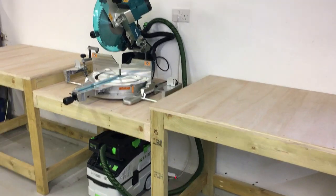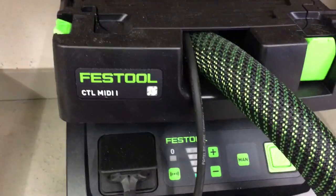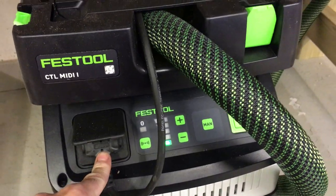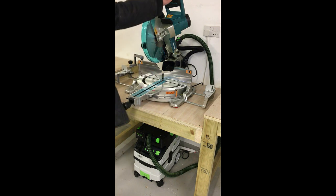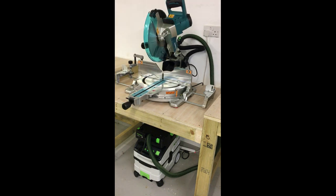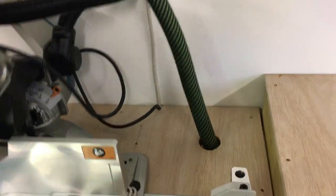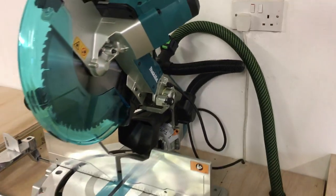Okay, so the dust extraction I'm using for this saw is the Festool. This is the Festool CTL MIDI. This is a great thing. This is the mitre saw cord, which is plugged into the vacuum. So whenever you go to switch or cut with the saw, the vacuum automatically kicks in. And then it runs for 2 or 3 seconds afterwards as well. I've just taken the hose up through the base. That's plenty flexible enough for the saw.